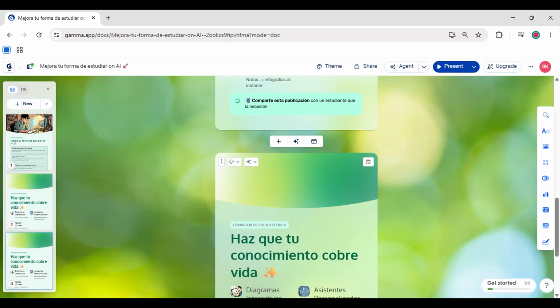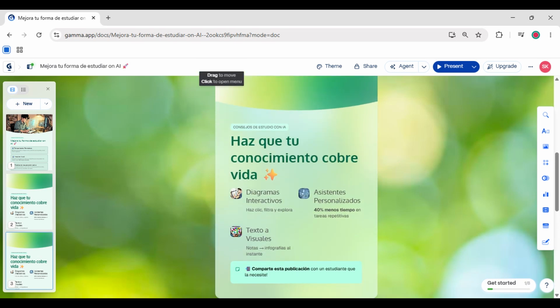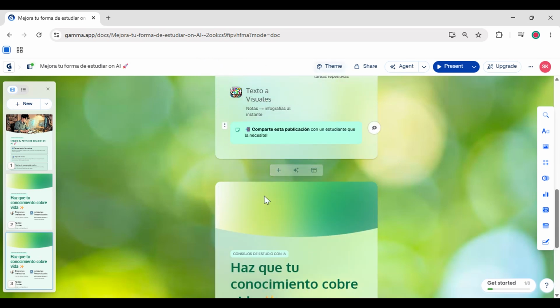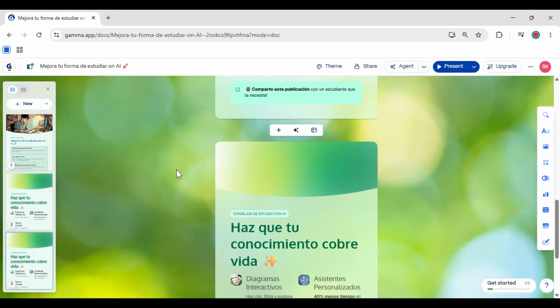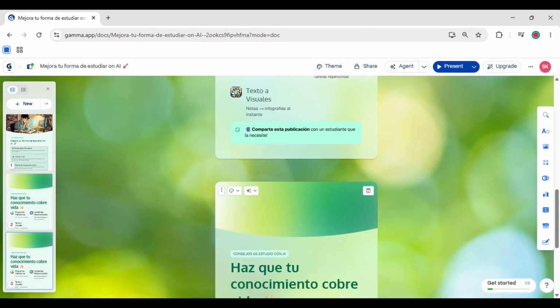You can change the text, swap the image, update the formatting or keep the same design and use it in another section of your presentation. This is especially useful if you are building slides with repeated sections, similar callouts, consistent visual styles, or a sequence of cards that need the same structure. Instead of manually recreating everything, duplication lets you preserve the original formatting and make small changes much faster. It's one of the best ways to work efficiently inside Gamma.